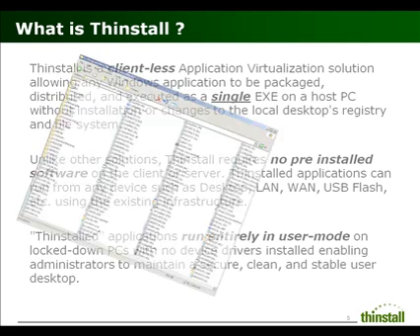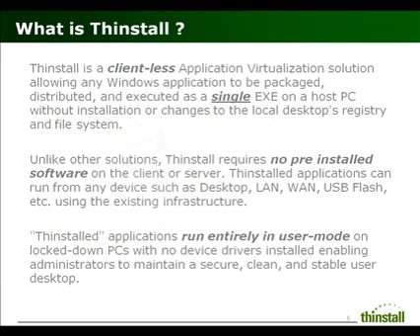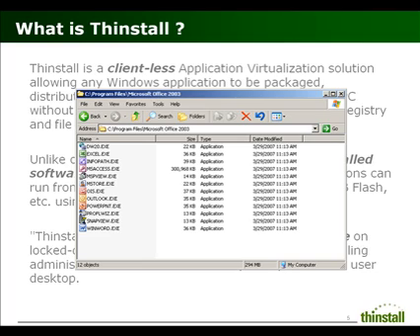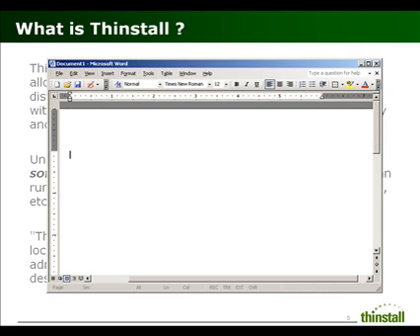A normal Windows installation will often install hundreds of files and registry entries into the local host PC. This can often cause problems with DLL conflicts, application version conflicts, in addition to the possibility of missing prerequisites for certain Windows components. With Thinstall, we take all the files and registry entries associated with the application and compile it into single self-contained executables. Once an application has been Thinstalled, a user must simply double-click on the executable that he or she wants for the application to launch.